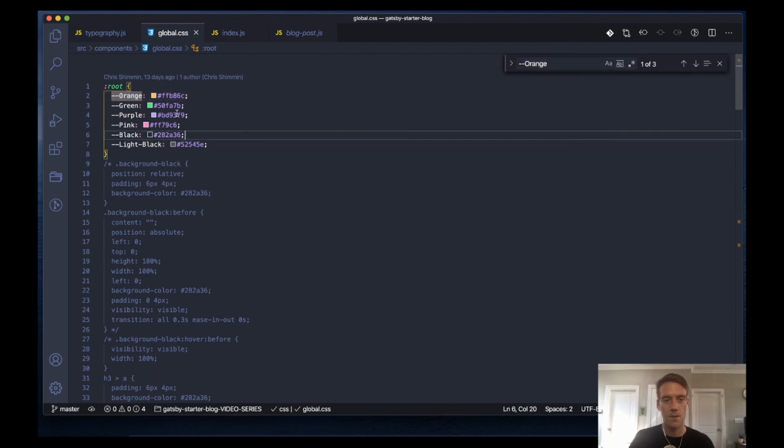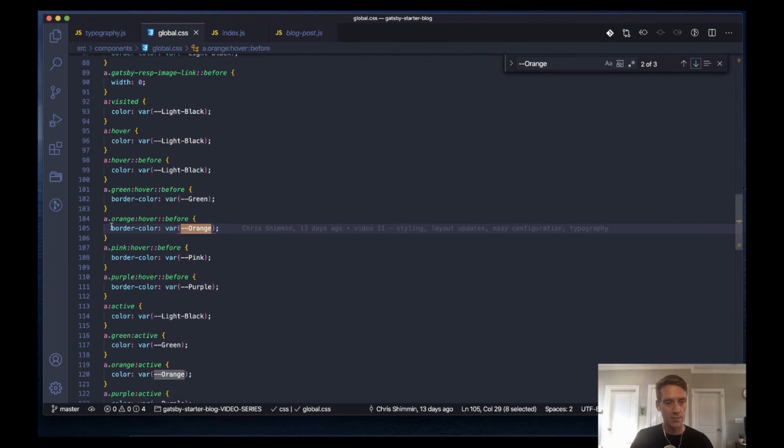Extremely easy. So this is a prime example of a global style. I can use this on any page. If I want to use orange, in this case, I'm using it for any anchor that has the class of orange, and I'm using it on a hover, and it's ::before.